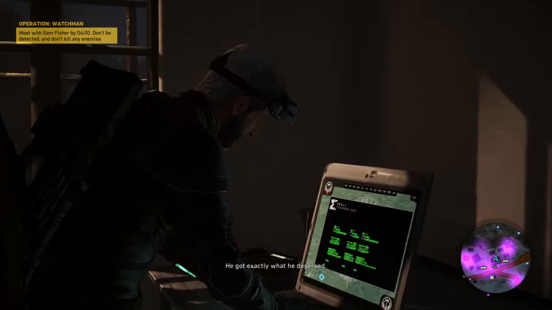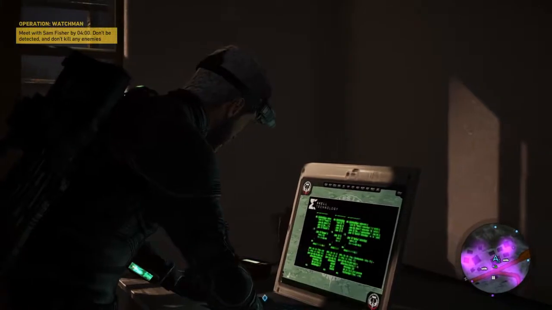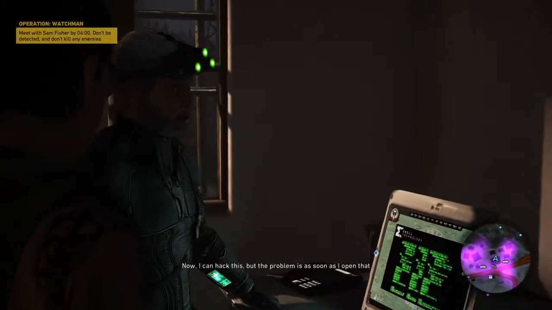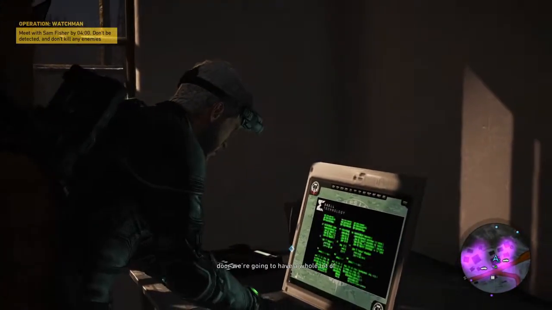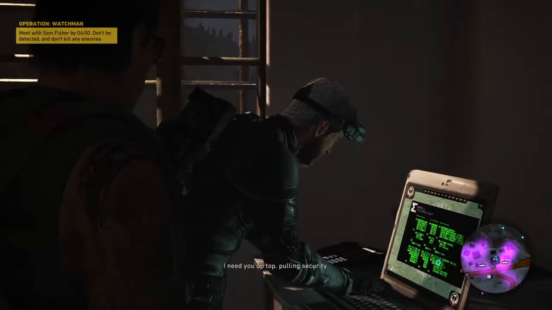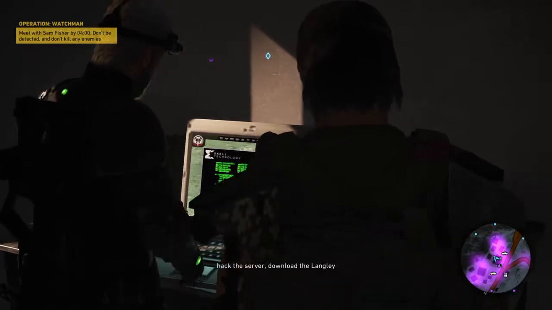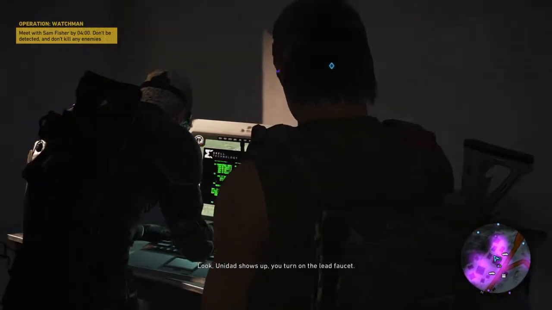You got exactly what he deserved. Let's have a look what we got here. Son of a bitch. What? Put the Langley intel on a Unidad server. Now I can hack this. But the problem is, as soon as I open that door, we're gonna have a whole lot of undesirables come looking for dangos. What do you need from me? I need you up top pulling security. Look, the problem is this is gonna take some time. And I gotta hack the server, download the Langley files, and then bleach the hard drive. We'll need that chopper. Stay low. Okay. Unit that shows up.